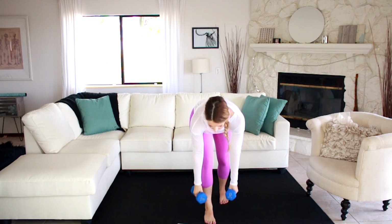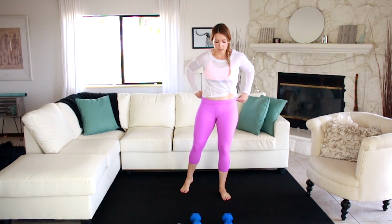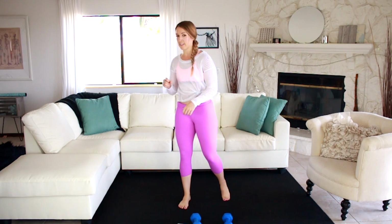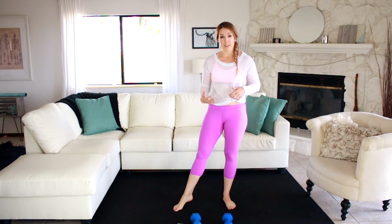Good, okay. Next move, the bent over row. If you wanna work a little bit of lower body, you can do this 30 seconds one side, 30 seconds the other, while holding a lunge, okay, stationary lunge. That's what I'm gonna do today.